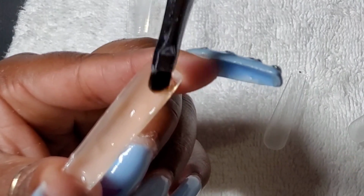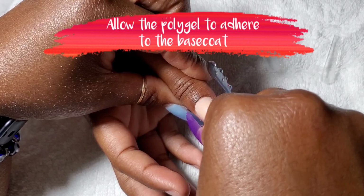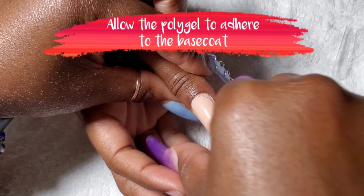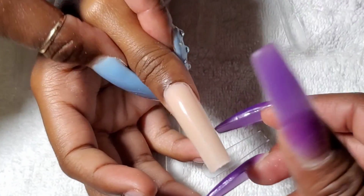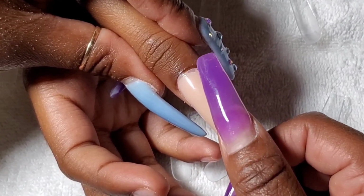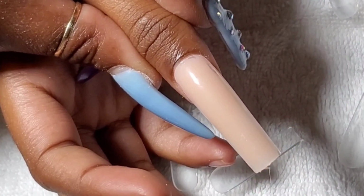So I've never done the lazy girl method before. Like this is literally my first time. And I was like, oh my God, Muff is watching. She wants to learn how to do nails. Why am I doing something I have never done before? But I just got the confidence like, girl, you got this. You got this. So yes, this is part of the lazy ombre.